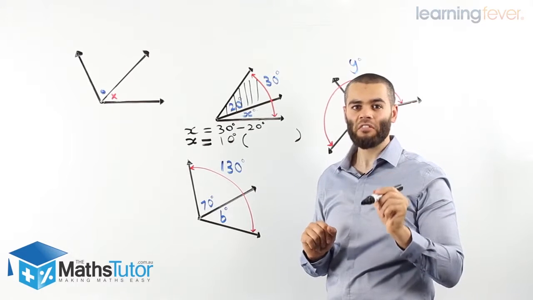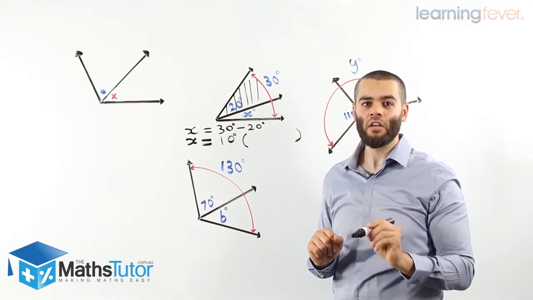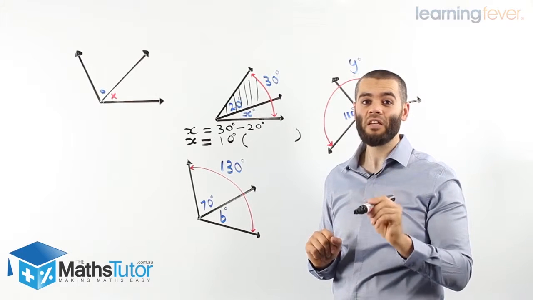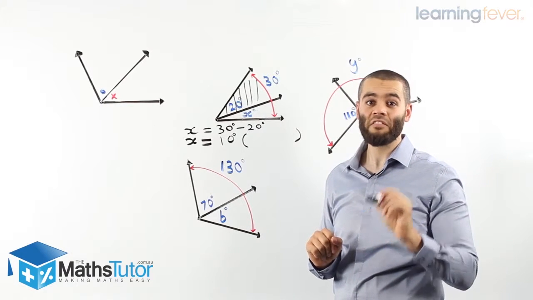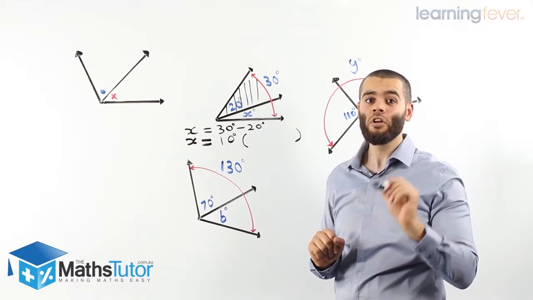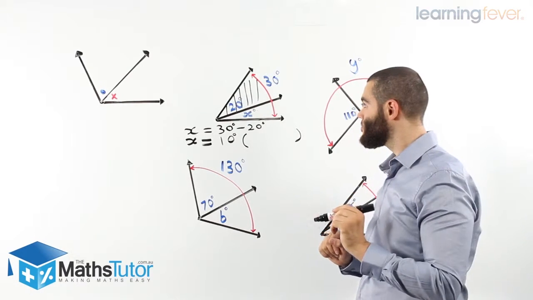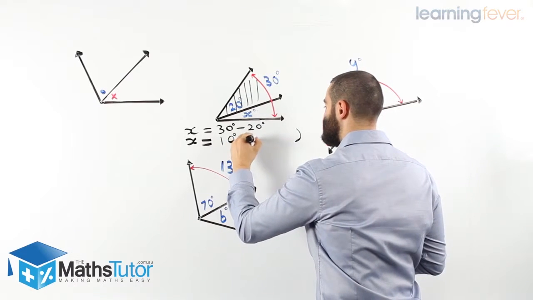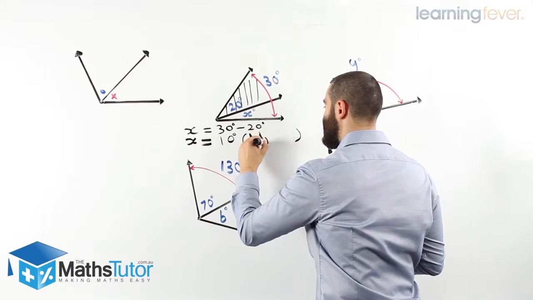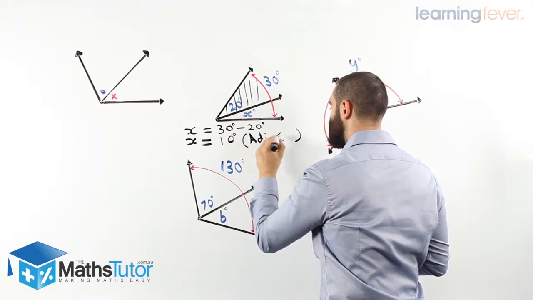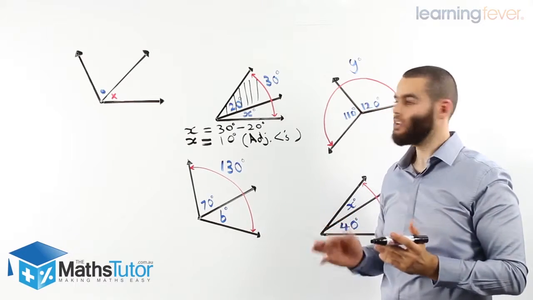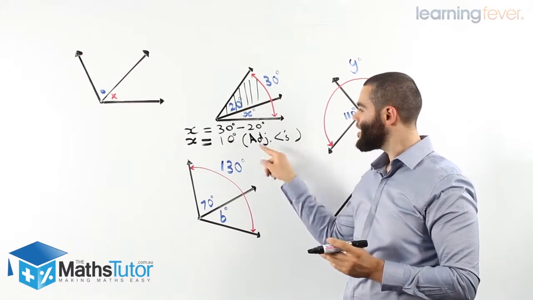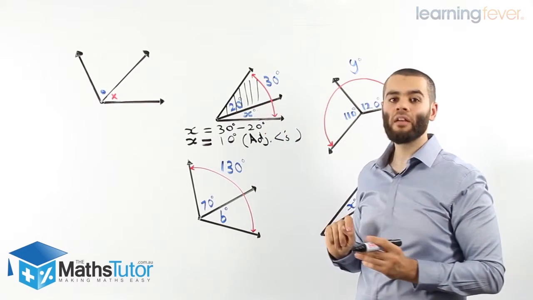And in fact, if your test or the question says give reasons for your answer, and you didn't give reasons, you are going to make a mistake, you are going to lose marks, and sometimes maybe even get a zero for not putting the reason. Now here, because this is adjacent angles, we say X is 10, and we write our reason: adjacent angles. So we've justified our answer, we said X is 10 degrees. Why? Because they are adjacent angles.